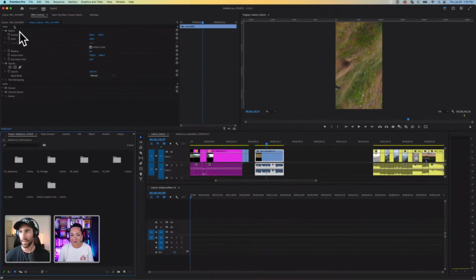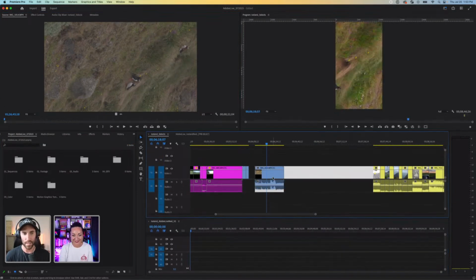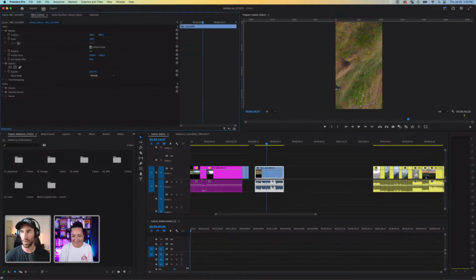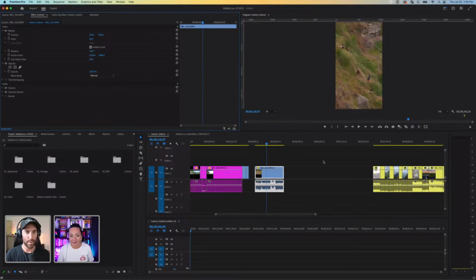And then up here in the effects controls panel, again, if you're new to this, don't worry, slow me down, pause it as many times as you want. Effects controls, these are your motion tools. So this is how you can scale things up, switch the position, lower the opacity. This is how you actually animate inside of Premiere Pro using this little stopwatch through keyframes. But all we're gonna do is just turn this down to 50%, and we're gonna rotate it -90 degrees. And now we see our bird.